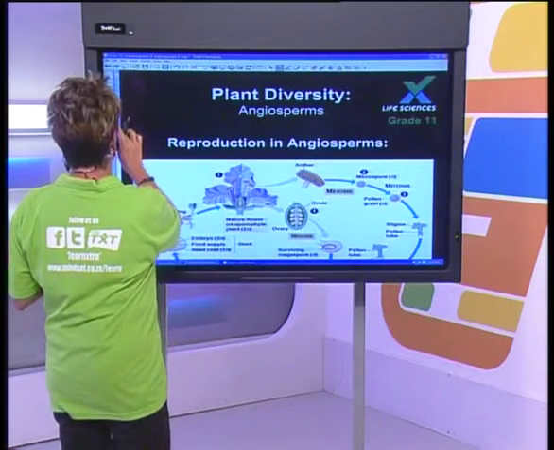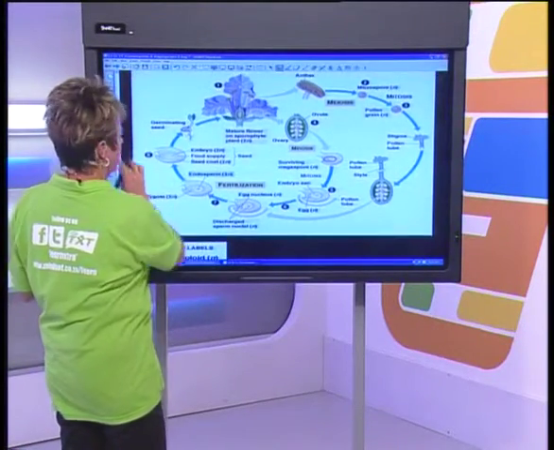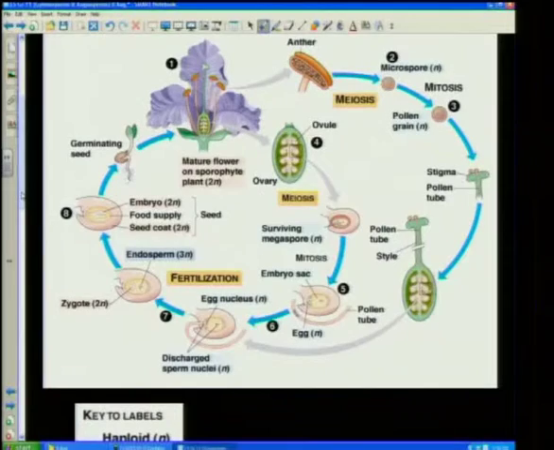Right, I need to go through this alternation of generations. Now, we've done alternation of generations, so I'm going to do this quite quickly. Sporophyte generation, that is the flower. Anthers, that is where the microspores and the pollen grains are. So microspores inside the pollen grain, very much the same word. They land on the stigma. A pollen tube will grow down, as we said now. So we have the pollen tube that grows down. So we have meiosis as well, producing the egg cell. So we're going to have that.